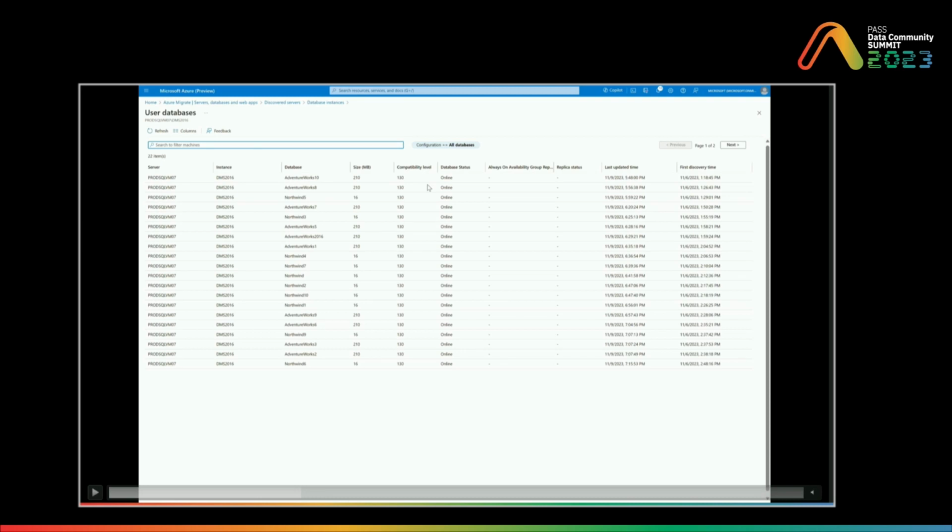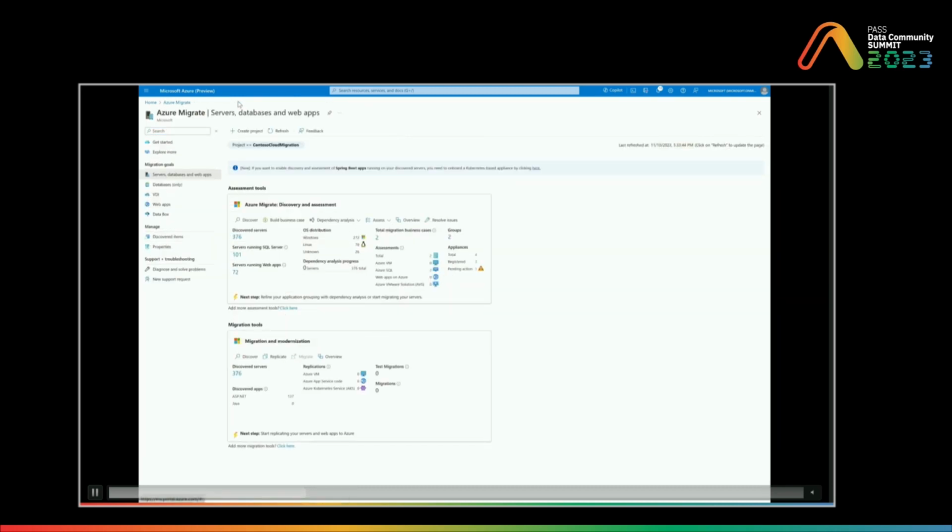Let me take a pause here and just summarize what we just saw, right? So right from the VM server, we have information all the way to the SQL Server, the instances underneath it, and the databases underneath it. And we have all the static information that is needed. What you don't see here is the performance data and suitability data that is being collected in the backend to give you an accurate recommendation. Right? Now, it also gives information about whether each of these databases is online or not, which is a good thing.